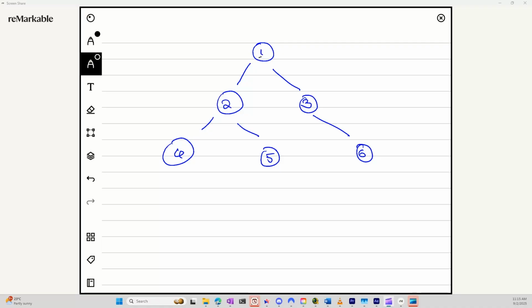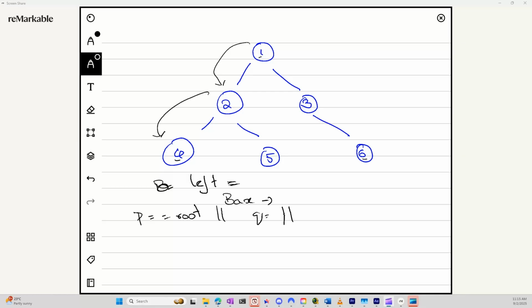Imagine you have to find between 4 and 6. So how do you do it? You first traverse through here and then traverse through here. You first traverse through left and you find P. As I told you, base case would be: if p equal to root, or q equal to root, or root equal to null, return root.